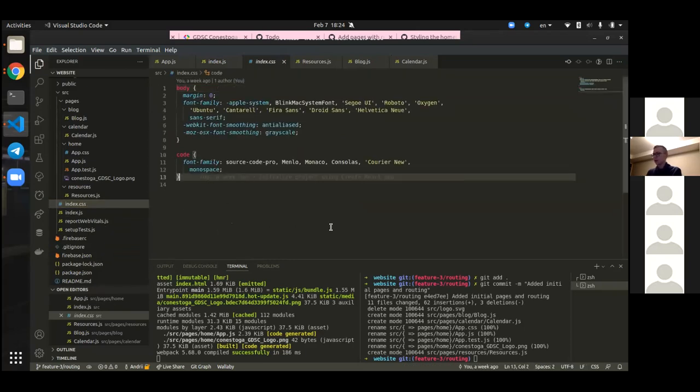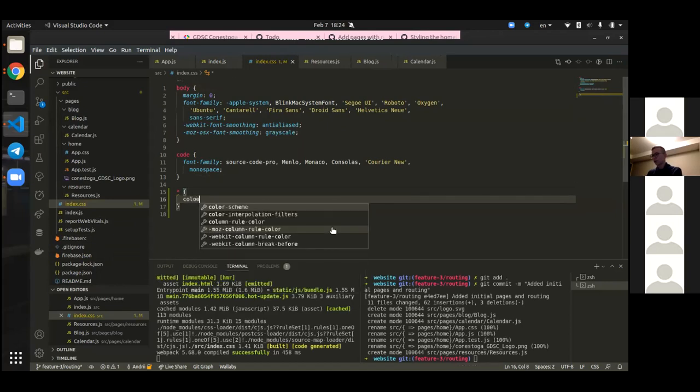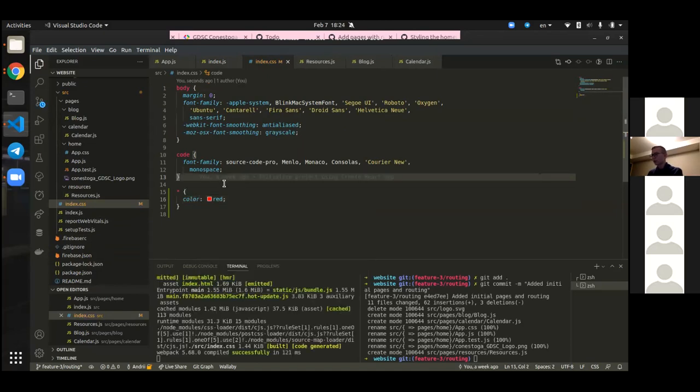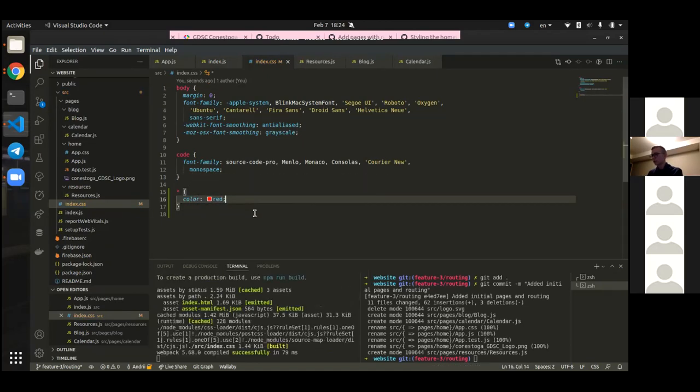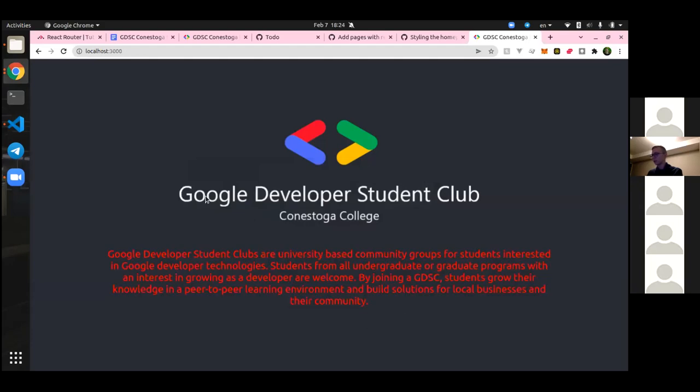So I'm going to say, what would be a good thing to try. Let's do, I'm gonna say that everything will have a color of blue, or let's do red. Red is going to be more obvious. And then I hope that the CSS will apply to all pages. And I might be wrong about this. So this definitely applies to our home page.